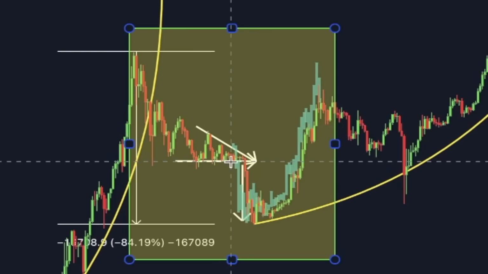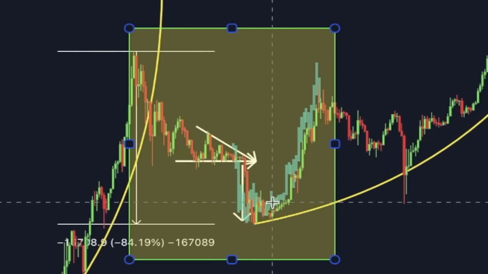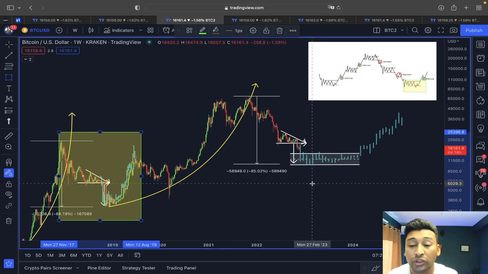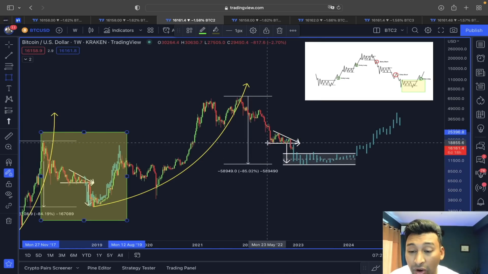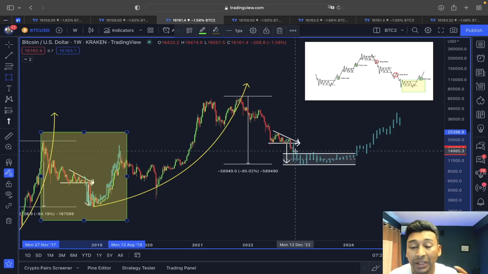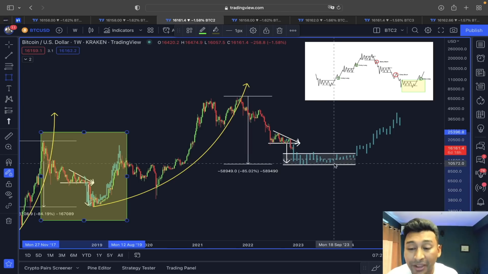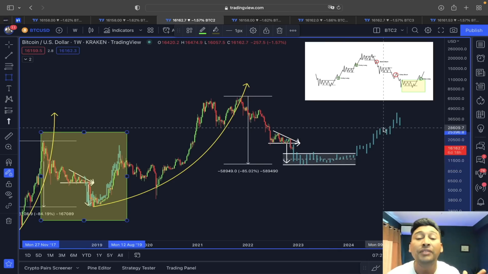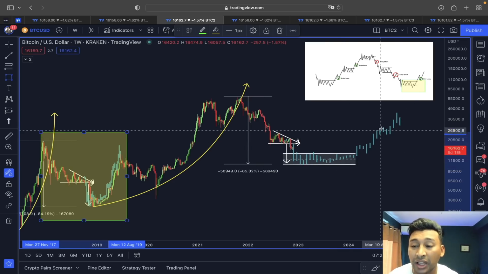Once the support got broken, we had this free fall type of movement, and this is exactly what we also predicted. I mean, since the price has already broken the key line of support from the descending triangle which was formed during a downtrend, now this could be another free fall type of movement between 10 to 12,000 before the price finds a bottom and actually shows this new accumulation phase. And after accumulation, after months, even a year of accumulation, we could be starting a new market phase, just as shown here in an example.